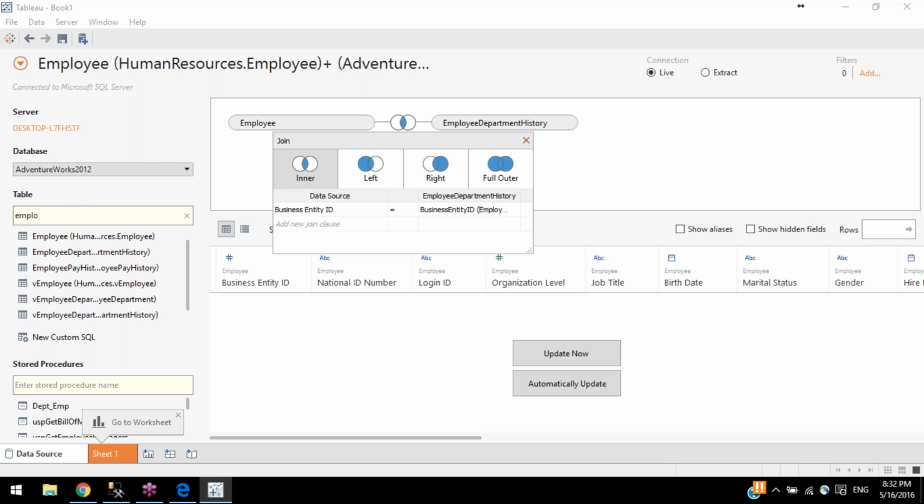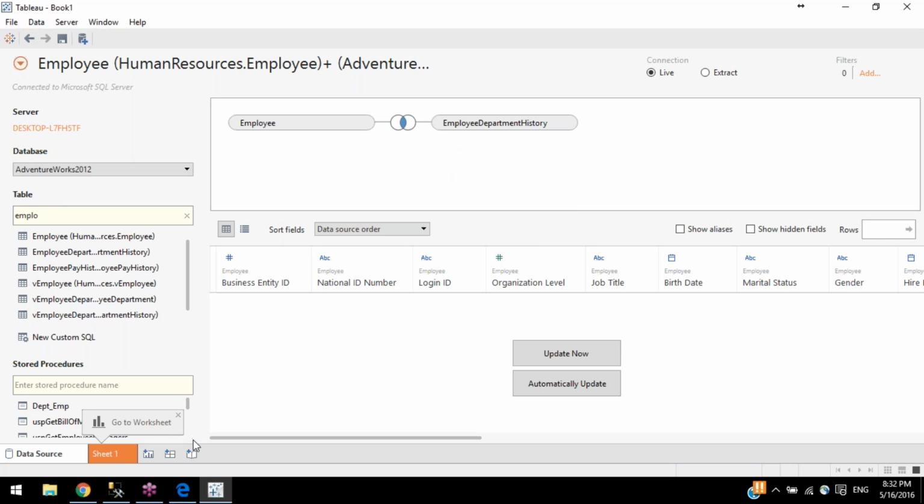Awesome. Now I haven't explained to you what is inner join, left, right, and full outer. Once you go through the question or go through the homework a little bit, we'll come back to that. But for now, you can see that here the tables are there, views are also present. These are all tables and views. Here are store procs. I can connect to store procs the same way as I did earlier.